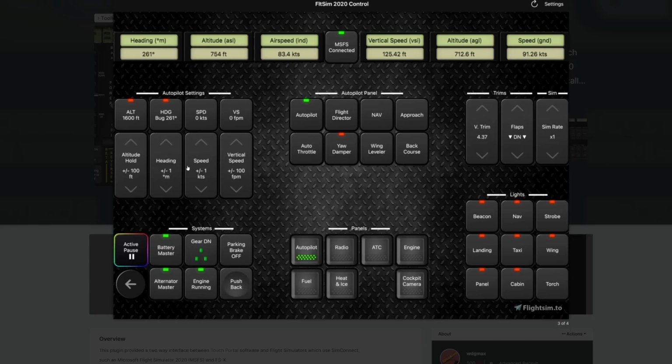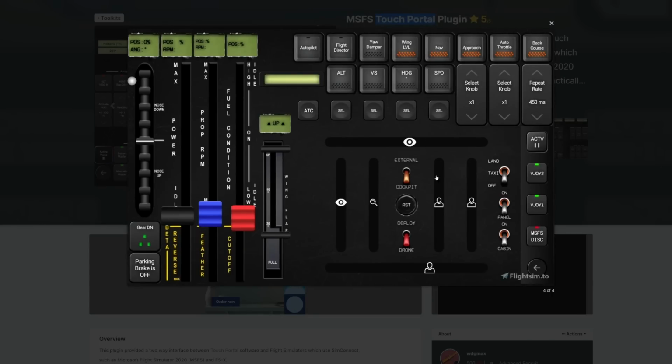I have an Android tablet that is on a flexible mount that is sitting right next to me. And this little app is about to become my new best friend. You guys are definitely going to see more of this as I get to test it. I just found it today, just getting started on it today, so I don't have any further information other than that. But this is how you would use your throttles, just by sliding your finger.